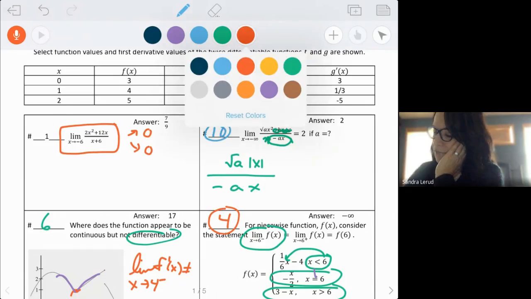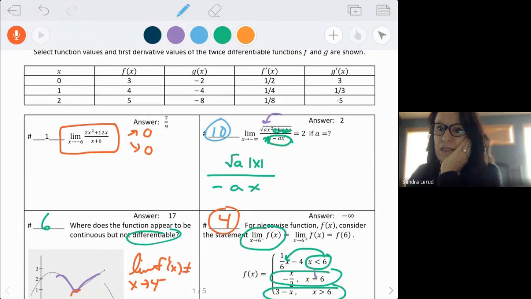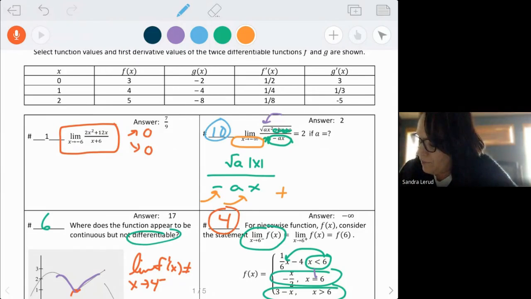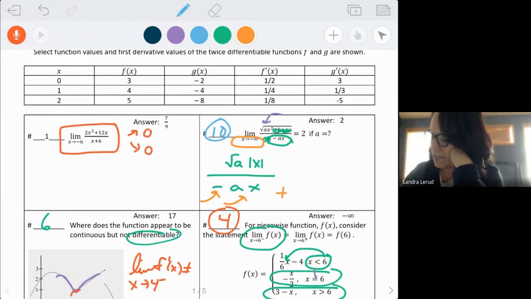Now, we have to be careful with our signs here, and this one is tempting. It could make you go off track, because when we have a negative infinity, a is already negative. So when this goes to negative infinity, we'll have a positive on the bottom. On the top, as we go to negative infinity, both of these will be positive. So we actually end up with positive over positive. So we actually will be having root a over negative a, or positive a. That's what has to equal 2.